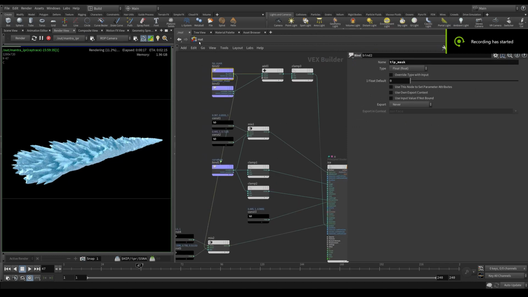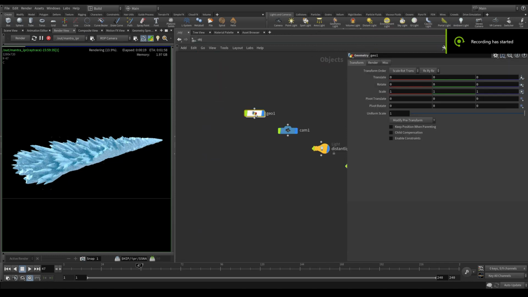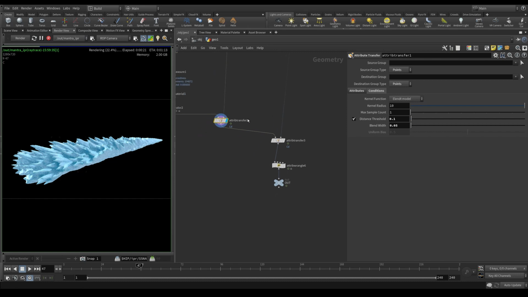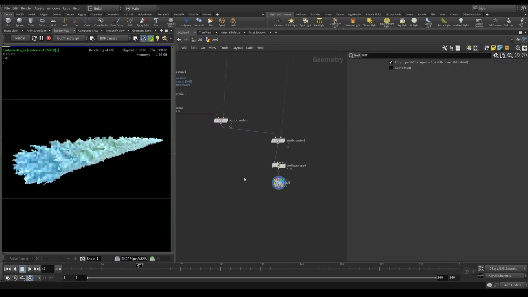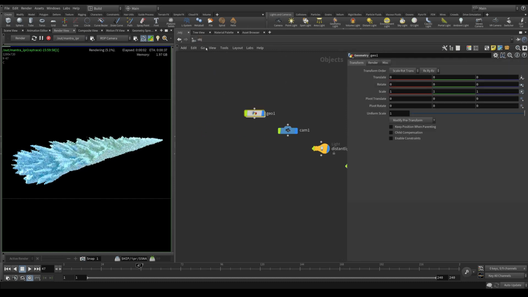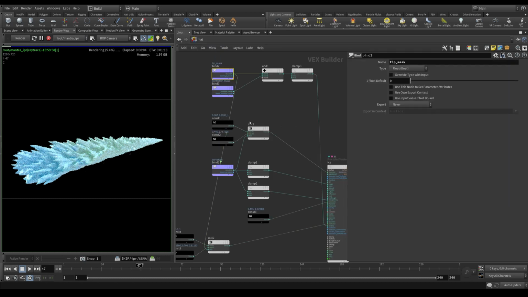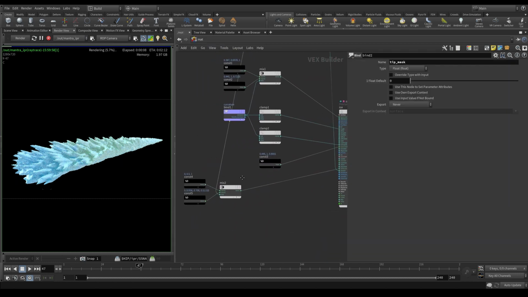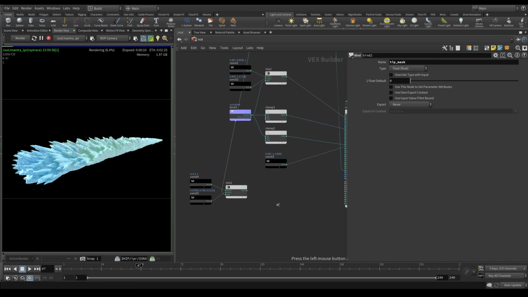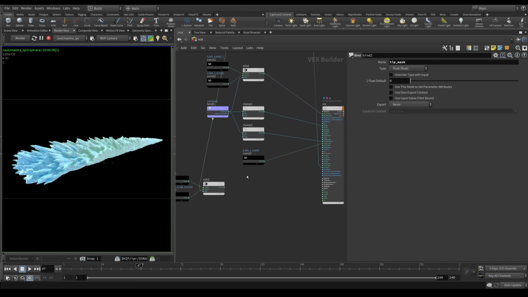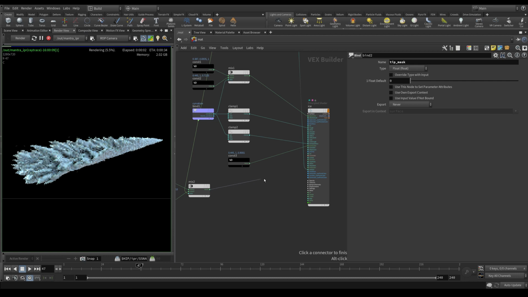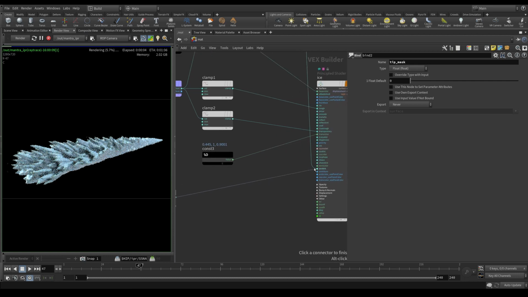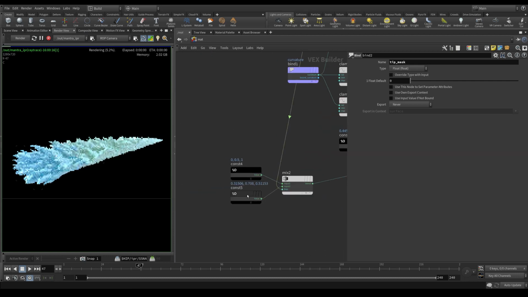I've noticed that in my case I wasn't displaying the final node, so the output was slightly different. So now we can actually work on this. Maybe let's experiment with the emission color. For now, I think that there was too much green here.